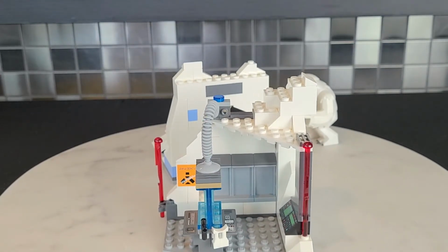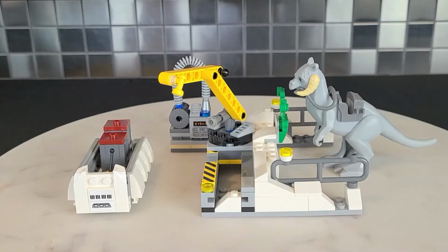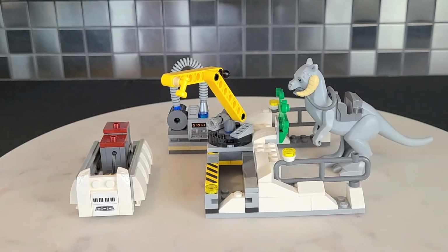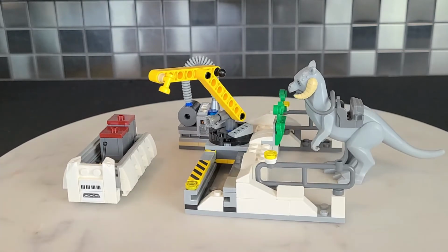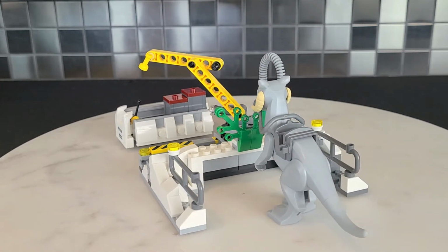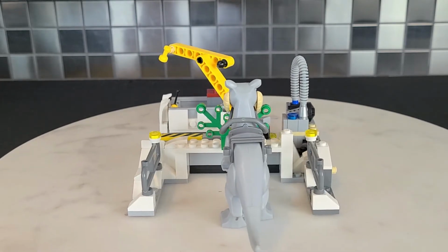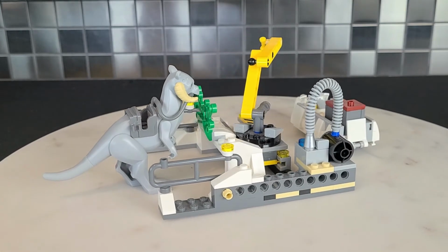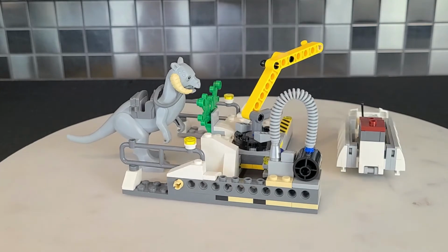Let's now take a look at probably one of the oddest parts of the set, which is this Tauntaun stall / crate moving machine. Very odd. The Tauntaun stall, I don't mind. I think that makes sense. They got some vegetation for him to eat. Now, as far as the container moving machine, that's not bad.